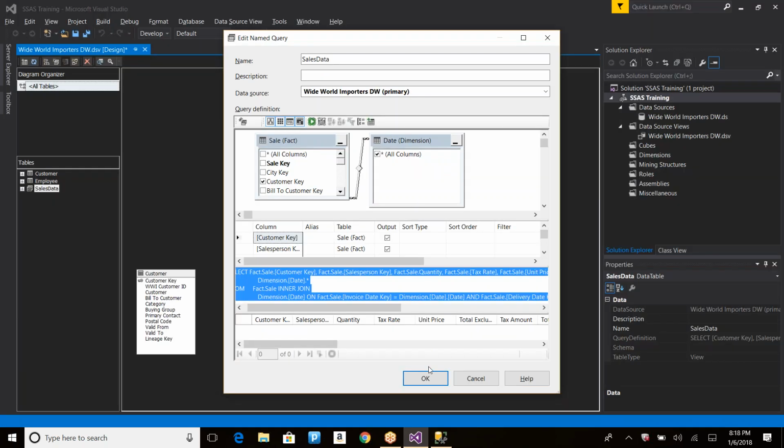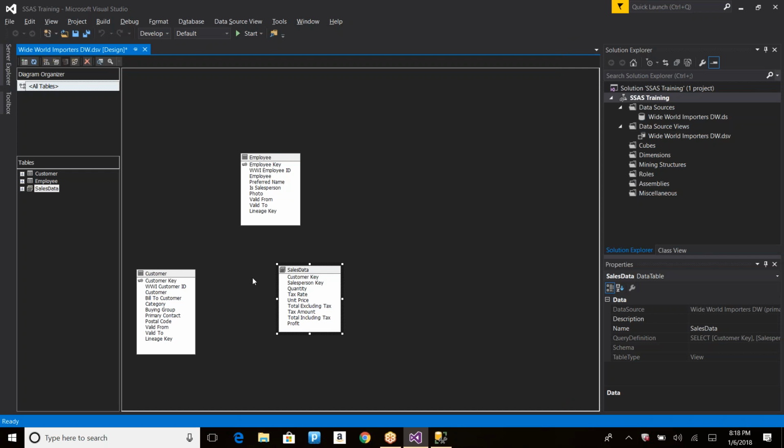So now here, if you see, I deleted the table. You can keep the sales table, or you can use the shortened table instead of a wide table which has 1,000 or 100 or 150 columns. You can shorten the table if you want. There are two ways of doing that. One is to create a view in your SQL Server or your underlying database, and limit the columns that you want, or create a named query.